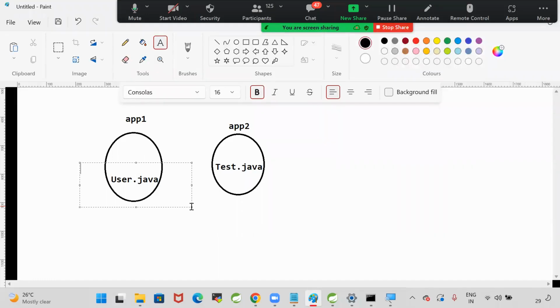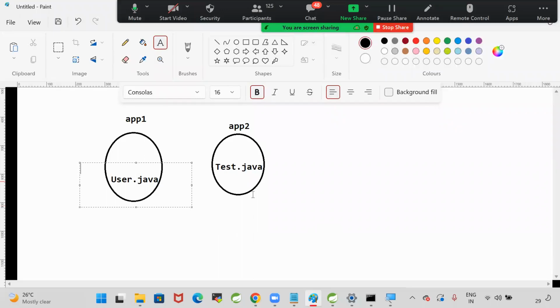How many ways can we set the build path? Two ways, either from the command prompt or in the IDE. If I set it in the command prompt, set classpath equal to the jar file name. If I go for the IDE, right click on the project, build path, library, add it. What is the meaning of library? Library is nothing but jars. A jar is nothing but a collection of .class files.